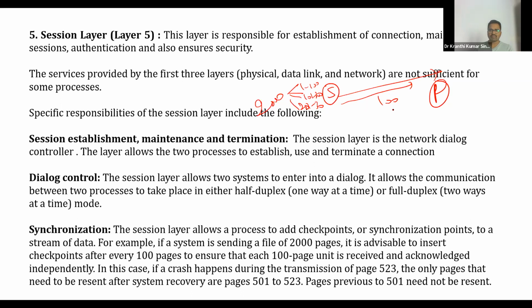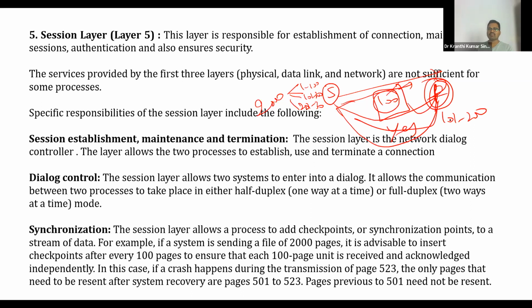That is, my portion is completed. I expect an acknowledgement from my receiver, whether all these 100 pages are successfully received or not. The receiver verifies all the documents, and if they say yes, then only I start the transmission of 101 to 200.